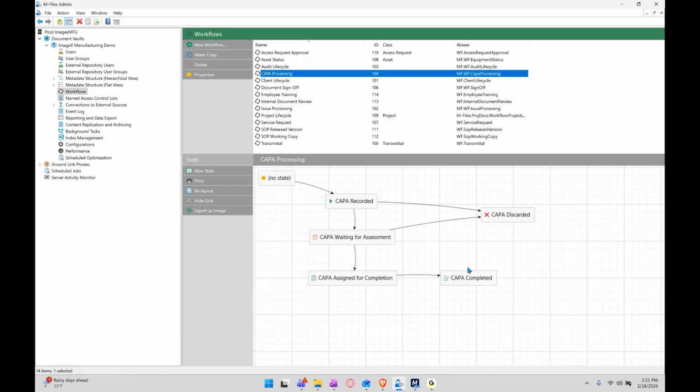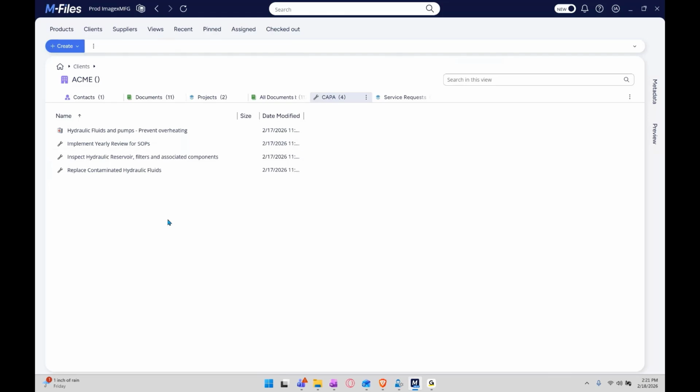Very simple, right? We create a new CAPA. We'll wait for the assessment, then wait for completion and complete it. It's just a very simple way to track corrective action and preventive action in the system. Make sure that we assign it to the right people, and that these individuals actually resolve the workflow itself, and we have a history of it. We have it as a record for that specific product or that specific client or that specific supplier, so that we can always go back and monitor how many of these actions happened based on what product, what supplier, or what client it is. It's just a really nice way to have all your information in the system.